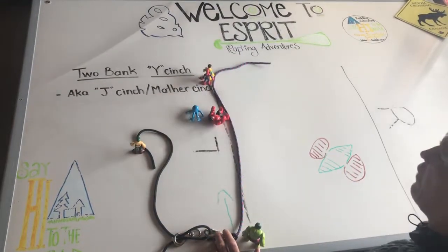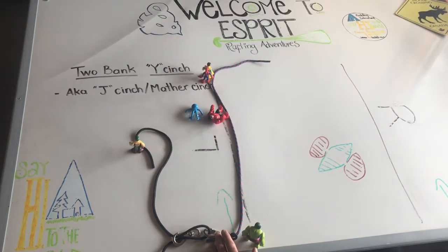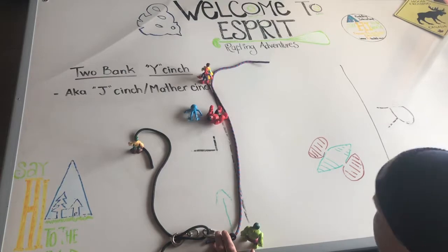That's a two-bank Y cinch, open or closed, also known as a J cinch or a Mather cinch, or a modified Mather cinch. There we go.